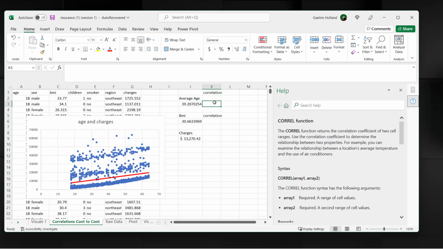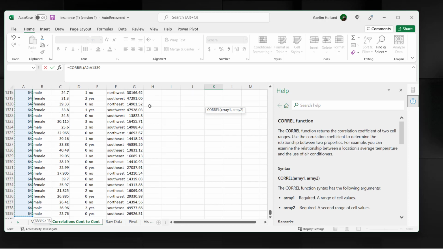So we're looking at age equals CORREL, which gives us a correlation function. I'm going to just highlight age from the first cell. I'm going to press Control and down because that gives us the array. I'm going to hit the comma, and then it's asking for the next array.